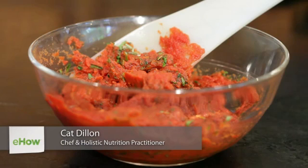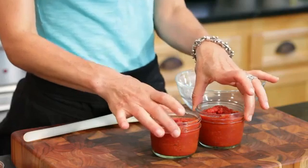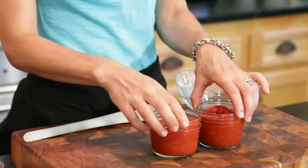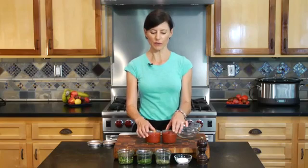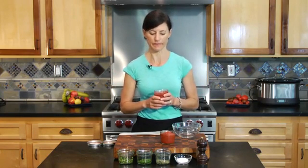I'm going to show you how to make Italian flavored tomato paste. I'm going to start with tomato paste that I've made in my own kitchen, just to avoid the BPA lined cans that are in the supermarket. So what I do is I make the tomato paste in my home and I just jar them. I use them pretty often, so you can either freeze your own tomato paste or even just buy some nice organic brand that you know is not going to have a BPA lined can.